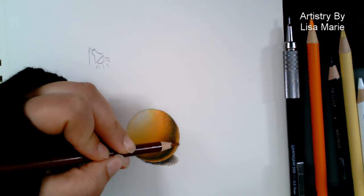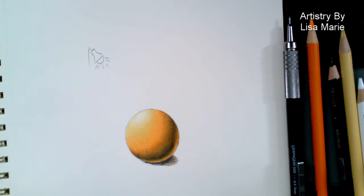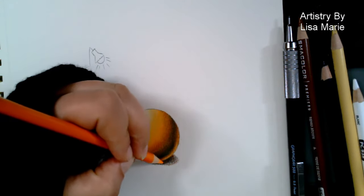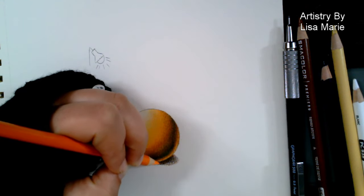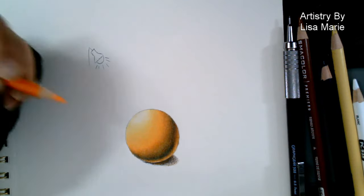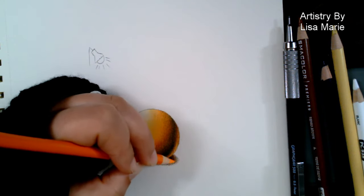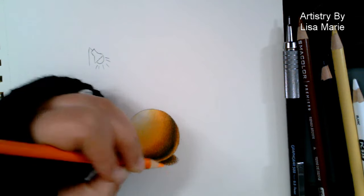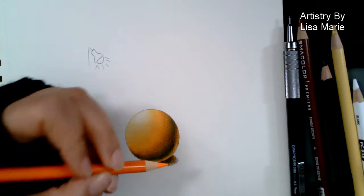Softening the blending. That orange. And the orange in this darker area, you know, down here in the cast shadow. It's just filling in the tooth. Pressing in quite a bit harder there. Want to get that nice crisp line right there. So I'm pressing a bit harder.